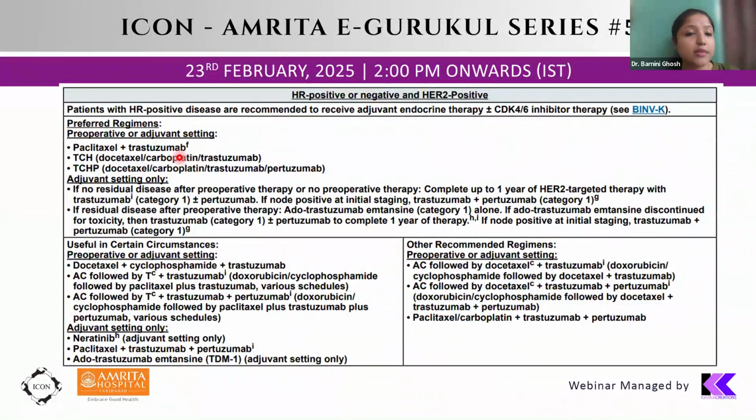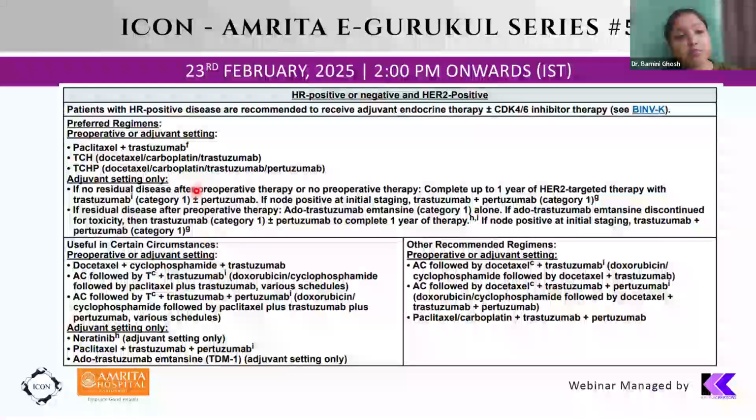And in elderly patients who have poor PS or not a very high tumor burden, in such cases, paclitaxel and trastuzumab may be used. The other regimens which may be used in some centers, anthracyclines are also used, though there is increased risk of cardiotoxicity. Hence, the most recommended regimens do not have anthracyclines, as you can see. But in some centers also, they give anthracycline-based regimen, that is AC or EC, followed by trastuzumab plus minus pertuzumab along with taxane. Another regimen is docetaxel, cyclophosphamide, and trastuzumab.